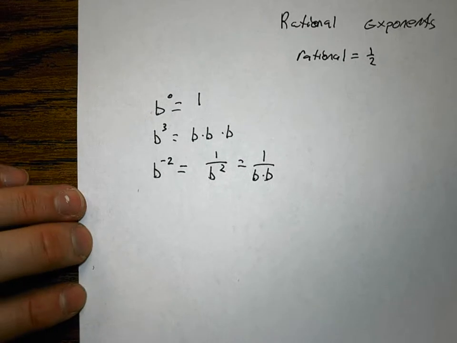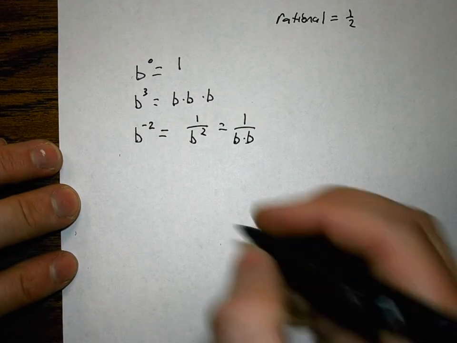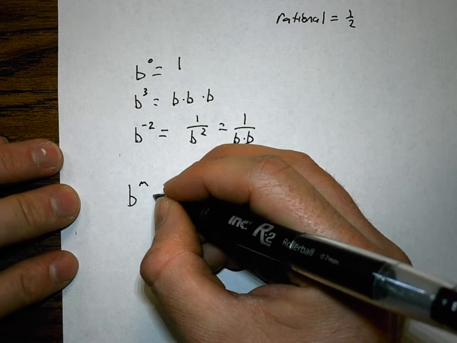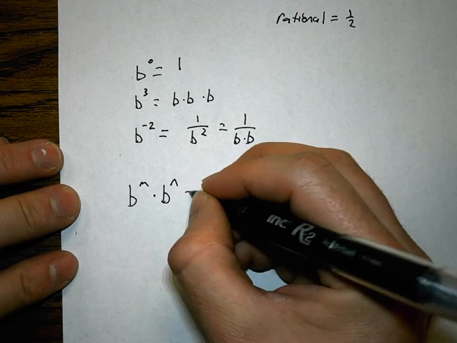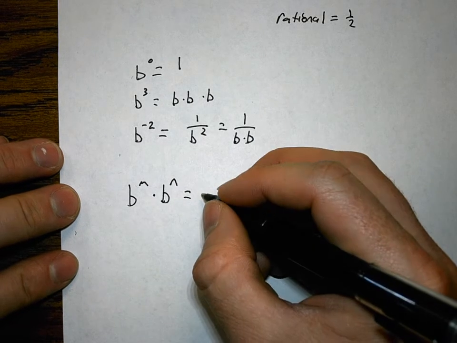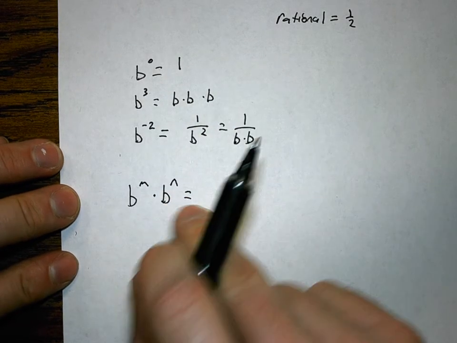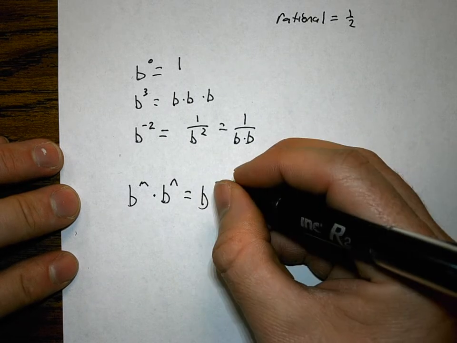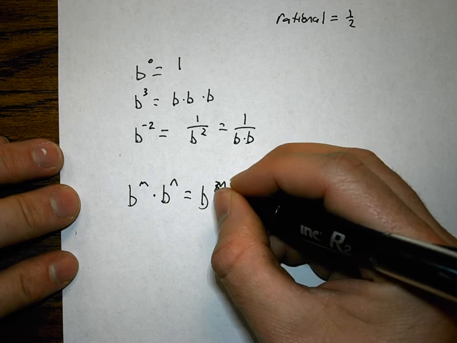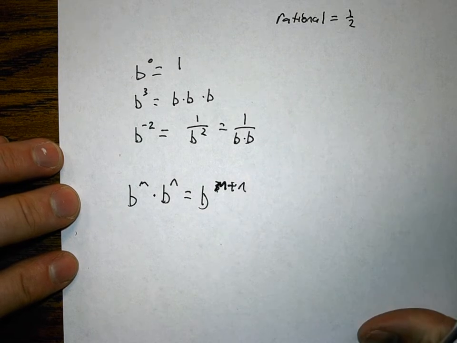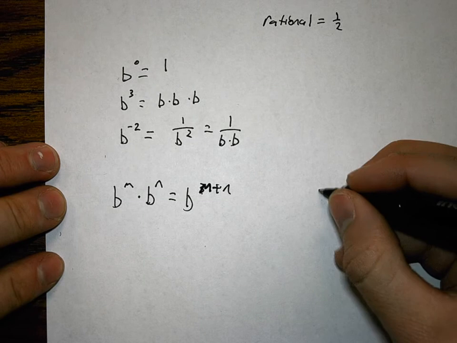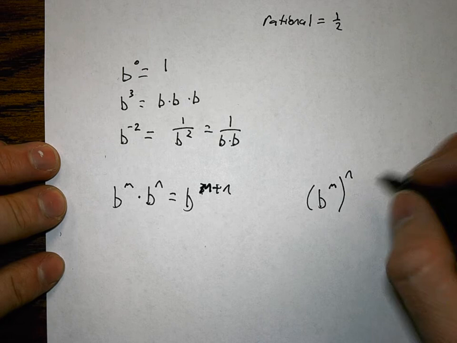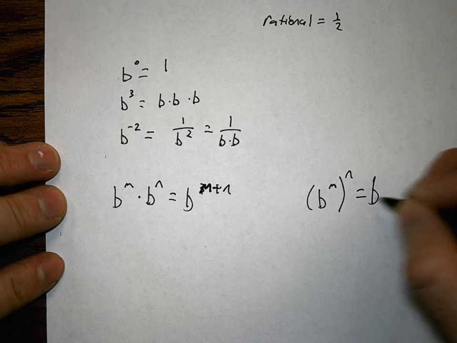Okay, now second thing we have discussed in class is the power rule. I have b to the m power times b to the n power. Now, the product rule, I'm so sorry, not the power rule, the product rule. We're multiplying. The product rule states that we add the exponents together, m plus n. The power rule states that we must multiply the powers together.